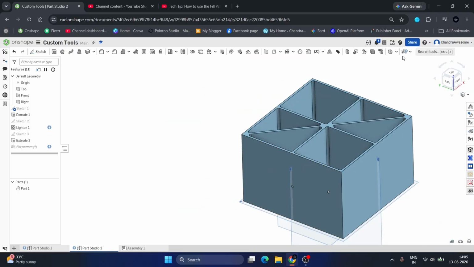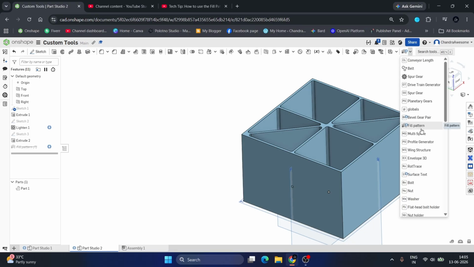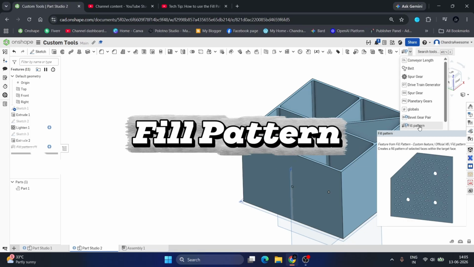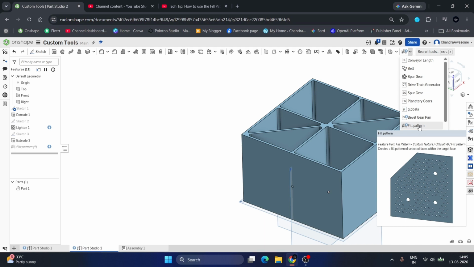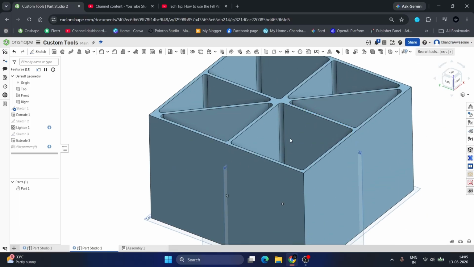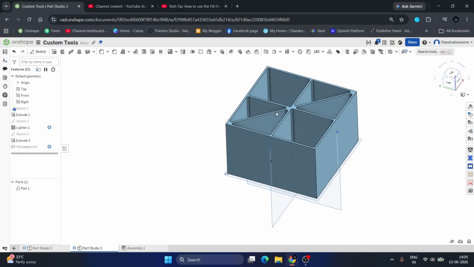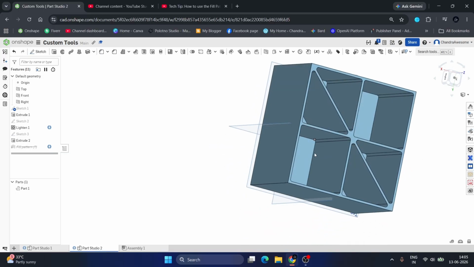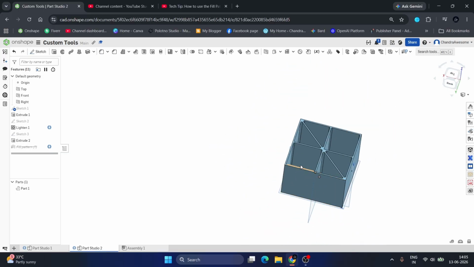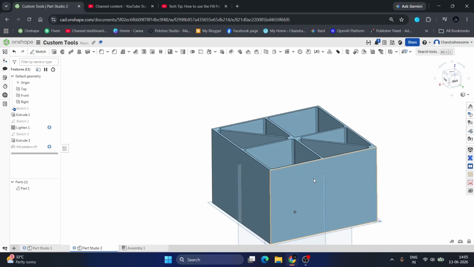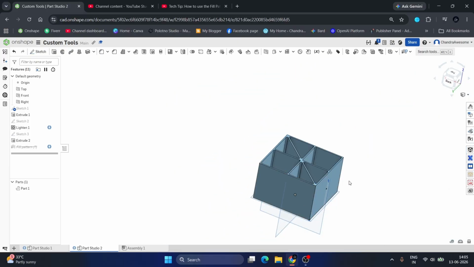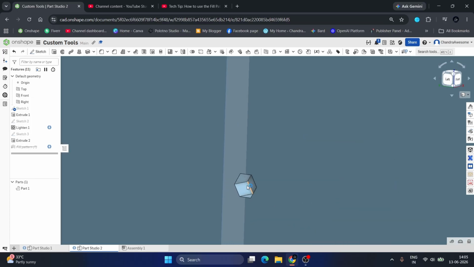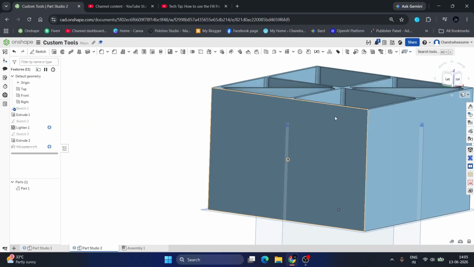Okay, the second custom tool is Fill Pattern. This Fill Pattern actually helps you to fill the selected plane or face with the targeted faces. Okay, so within the organizer I have created just before now, I want to have some holes on one of the sides. I don't want it to be completely solid, so the air comes in, so it feels free. So for that, I already added a hole here, a hexagon hole. I just want to apply it.